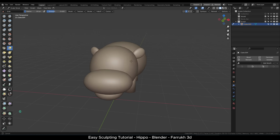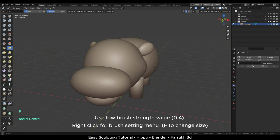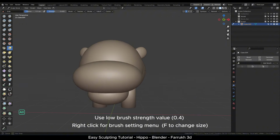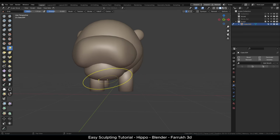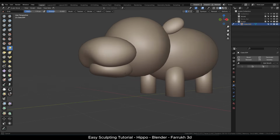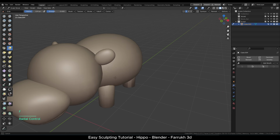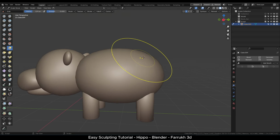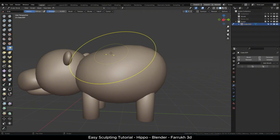Now using the grab move brush, I will start building the shape of the head and body. Use a lower strength value and bigger brush size. Right click anytime to change the strength of the brush, press F to change brush size. I am simply moving the shape outwards so it feels more round. During sculpting, always rotate your view so you can check the model from different angles.